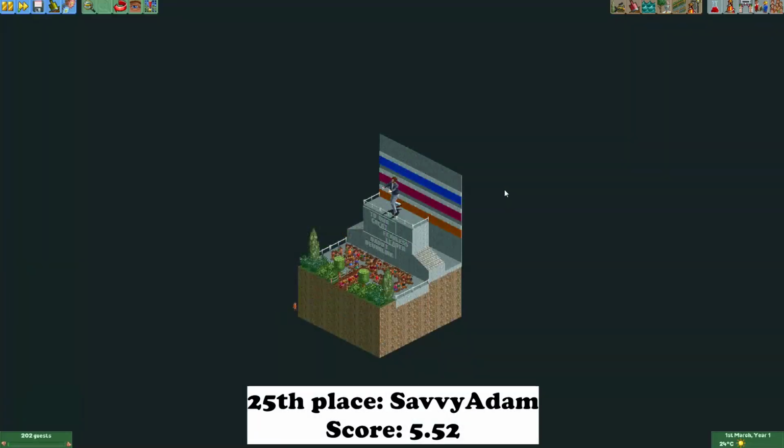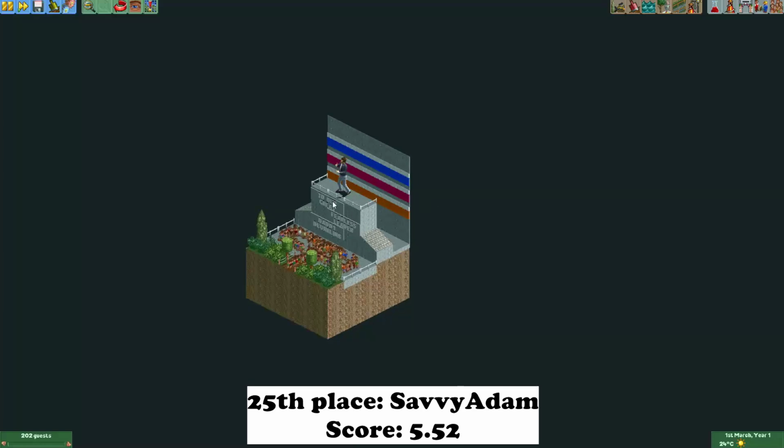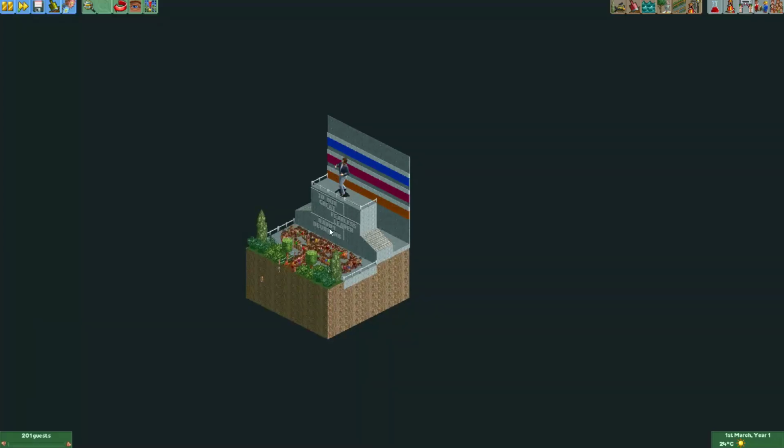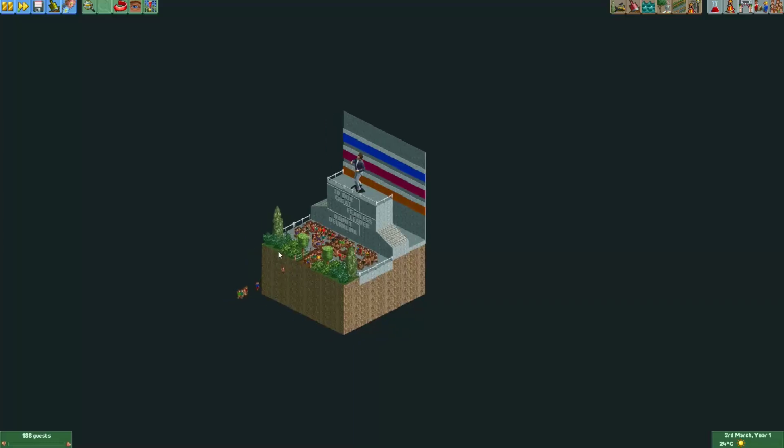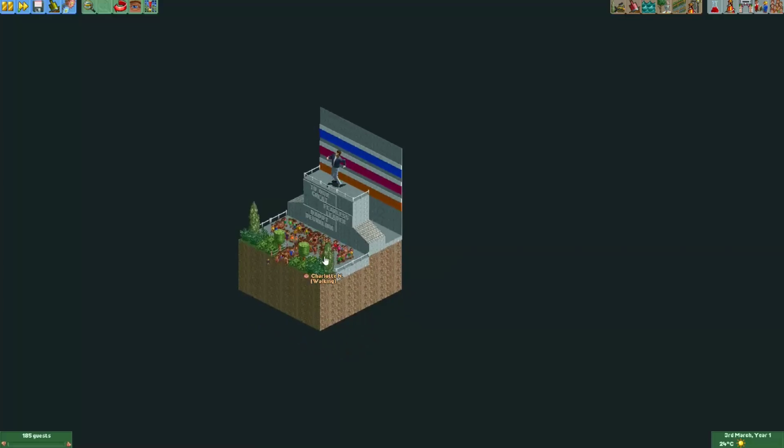Okay, then we have the entry from Savvy Adam. He made this cool dude on top of this pedestal. I think it's supposed to look like a statue. The signs here say, "To our great fearless leader, Daddy Ducklick." So I guess these people here are all honoring this statue. And I think they're right for doing that. Some of them are walking away though. But other than that, there's not really much to see here. But I do kind of like the way he did this statue thing here.